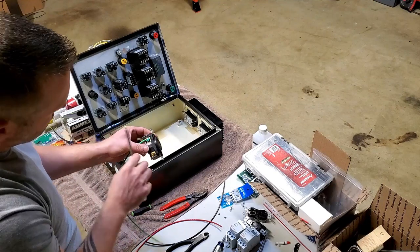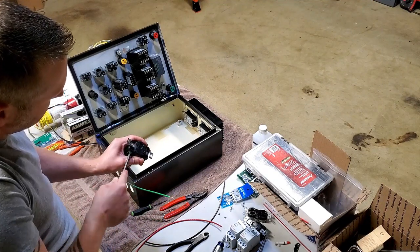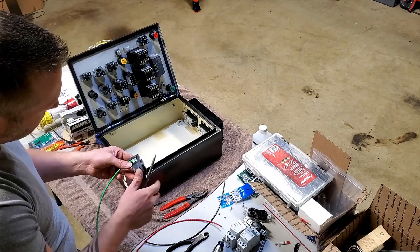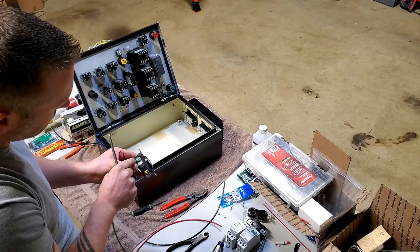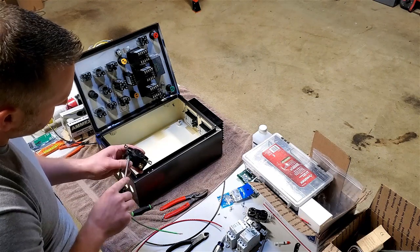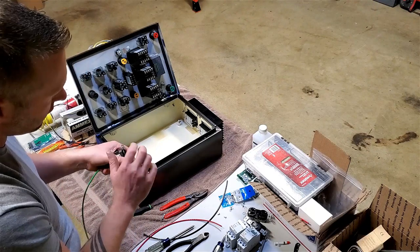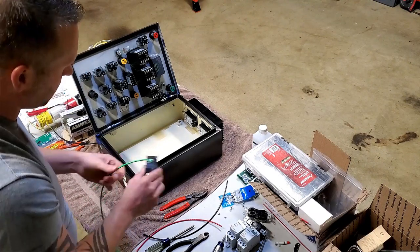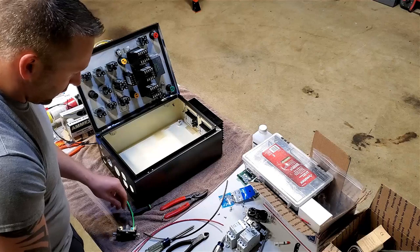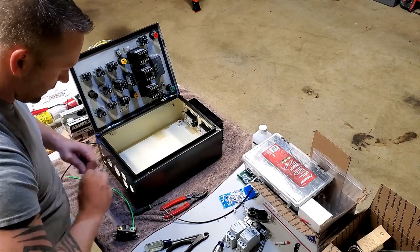These two, you want to make sure that you're not on the insulation. You're not supposed to have anything more than like a 16th of an inch of shiner, which is the copper that you're able to see there. If I wanted to get real picky, I'd get a different stripper that would make a nice clean cut. I'm also trying to keep this quick, so this will be just fine.